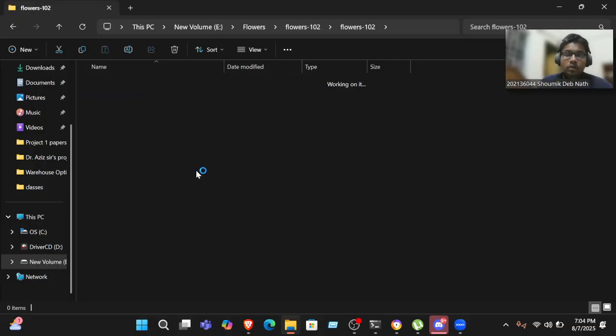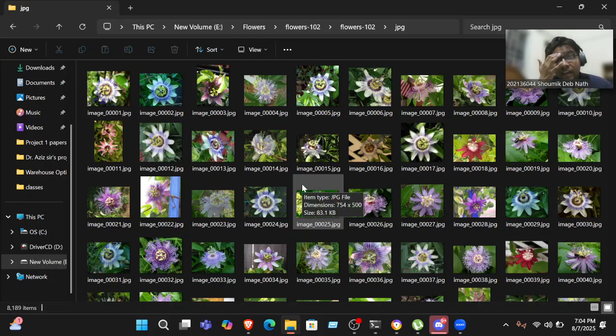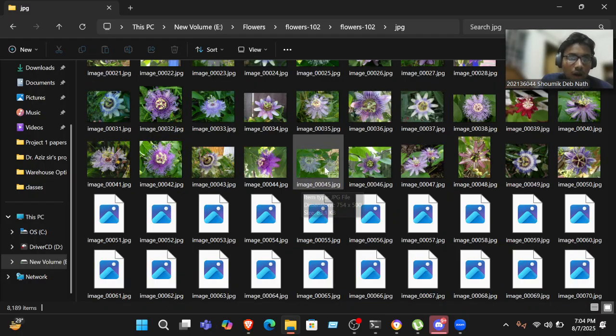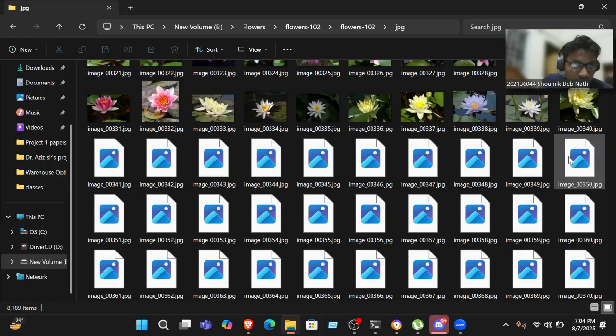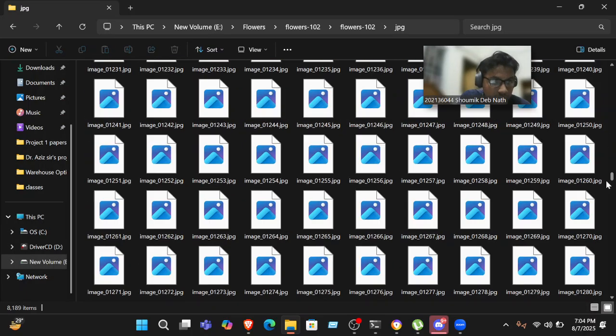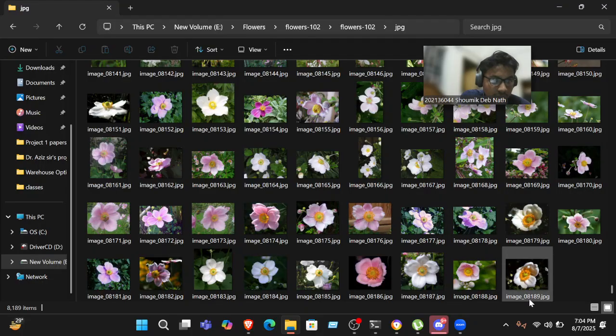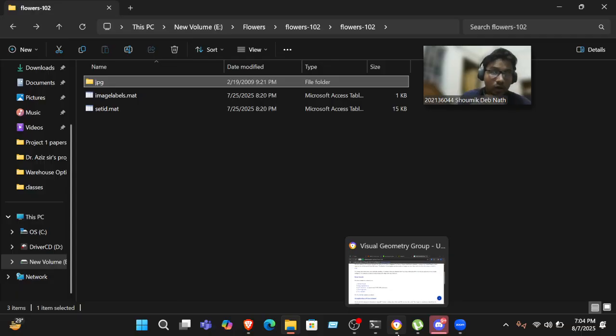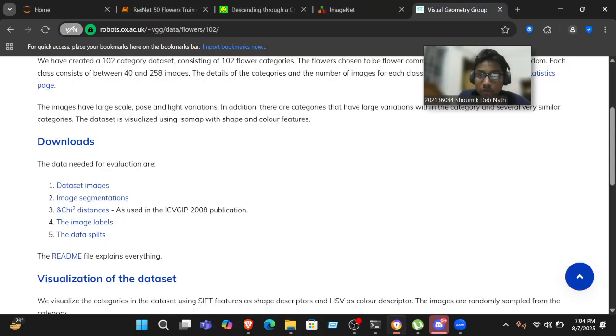In the dataset, I have 8,189 images, and those images belong to 102 types of flowers, as you can see here. I won't go through all of these images, but I can show you ultimately there are, look, 8,189 images. So that's a lot of images that I have to train right now. And to do that, I have combined all this data at once through my code in the block, as you can see.